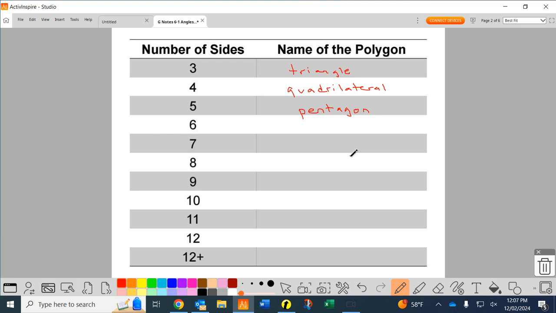What's a six-sided called? Hexagon. Good. Okay, now 7 most people don't know. Anybody know it? That is an acceptable word, but that's not the most common one that you'll see. They will see that sometimes, but on the EOS they use heptagon. Heptagon. Septagon is actually correct, but you won't see it very often, and this book doesn't use it.